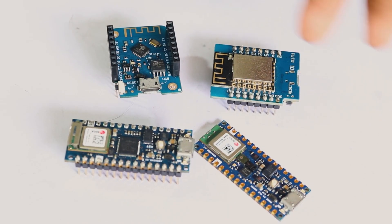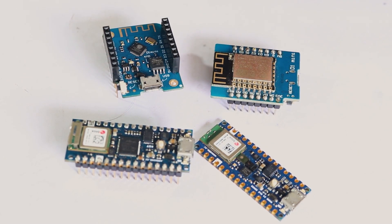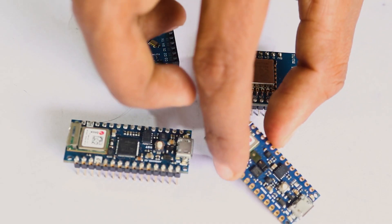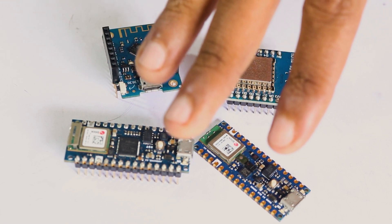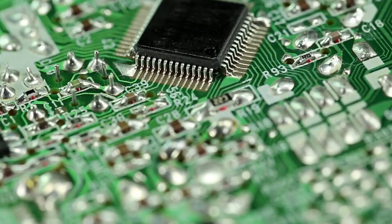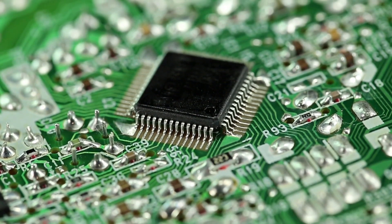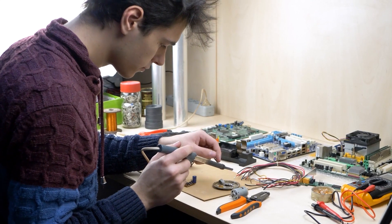But the problem here is most of today's boards are not 5V tolerant, and almost all the boards work under 3.3V, but most of the sensors that we are used to work on 5V. But does that mean we can't use our old sensors anymore? Not really. Almost all of the microcontrollers work under 3.3V logic these days, and most devices that work under 3.3V do not like being provided with 5V and will be burned in seconds.